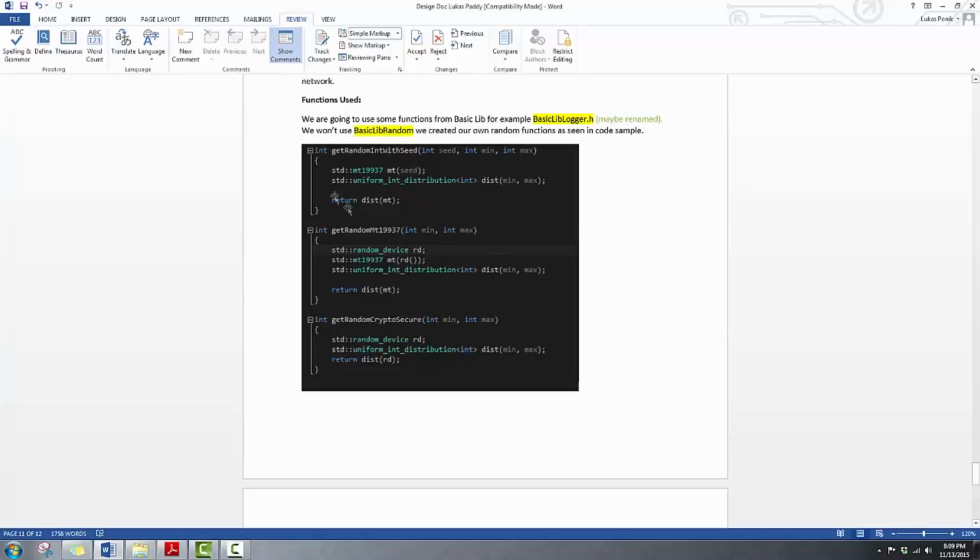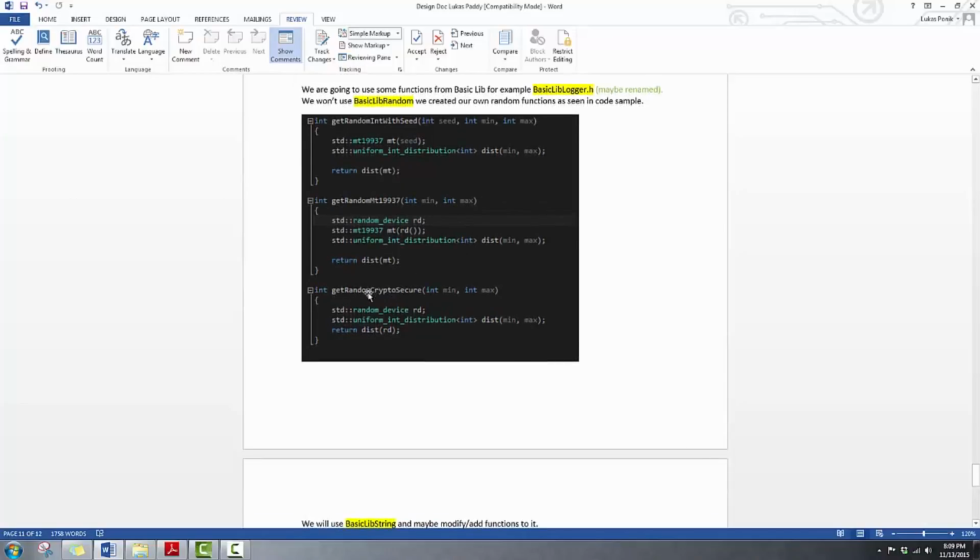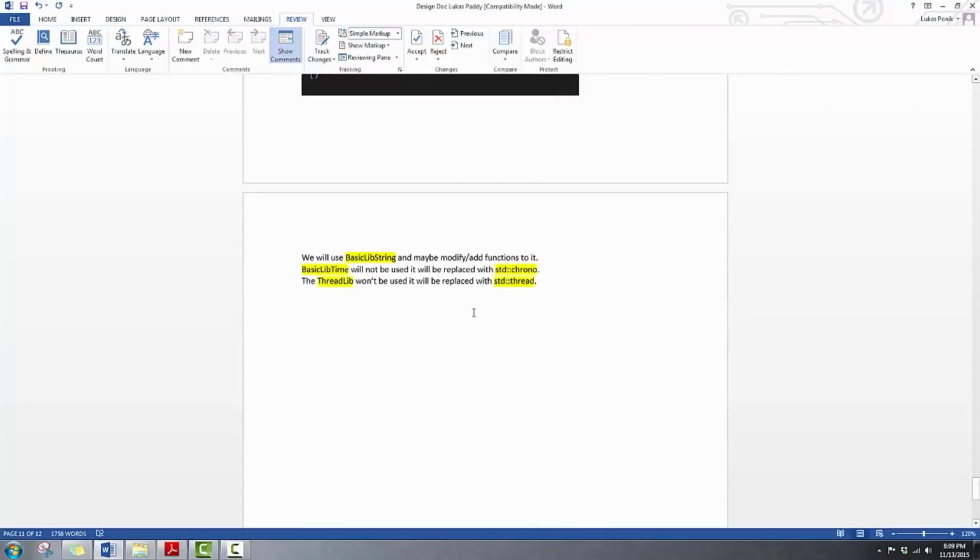These are the functions for randomizing which we will use: get random integer with seed, get random integer, and a crypto secure random as well. Also, we won't use basic lib time. We will use the standard chrono library, and instead of basic lib, we will use the standard thread library.